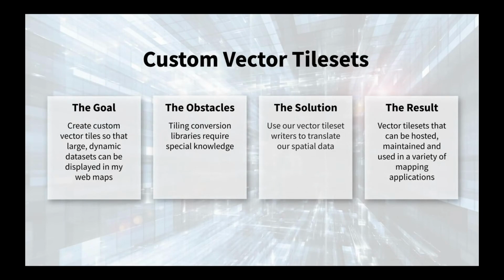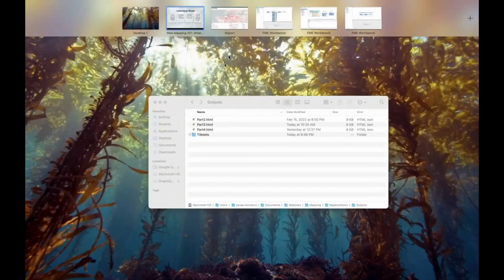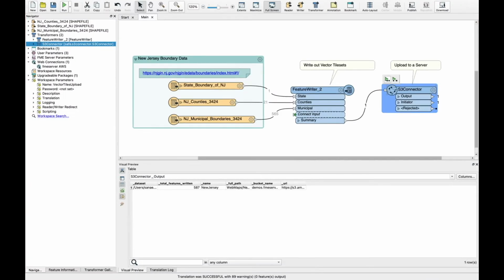For this next demo, it's going to be pretty high level, but since we've sung the praises of vector tiles, let's make some together and use them in a map. I've already set this up in a workspace. This will save us from some of the tedious configuration, but this workspace will be available for you after the webinar to refer to. But I'll just point out some highlights so we can get a better idea of how vector tiles work.